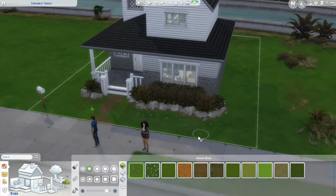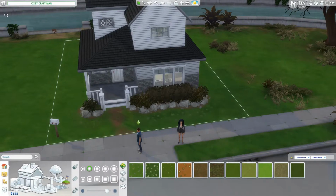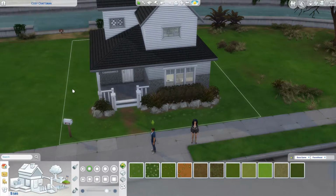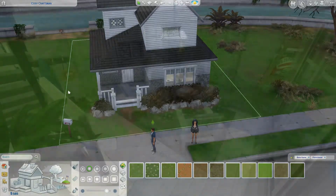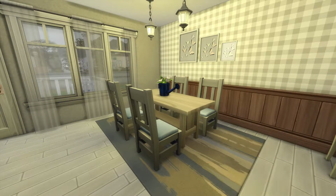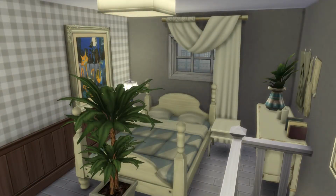So I'm thinking that they would have had a little bit of money, and I'm just adding a little bit of texture and interest to the grass. Now, I don't know why in here. I'm going to have a bit of a play with the seasons because the plants look dead. And you will see in the screenshots that I did have a little bit of a play with the facade because with the plants being that brown colour, I wanted to dress it up a little bit. So the roof is a little bit different in the final screenshots.